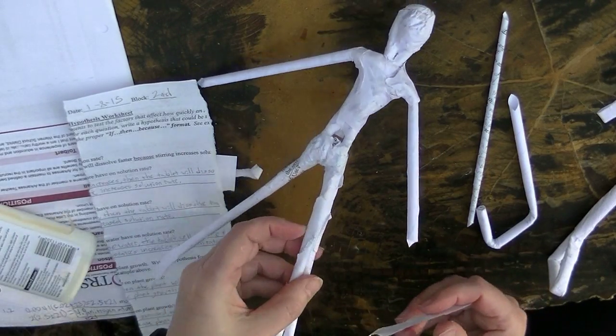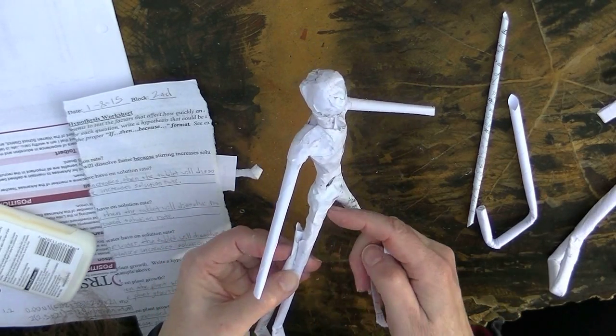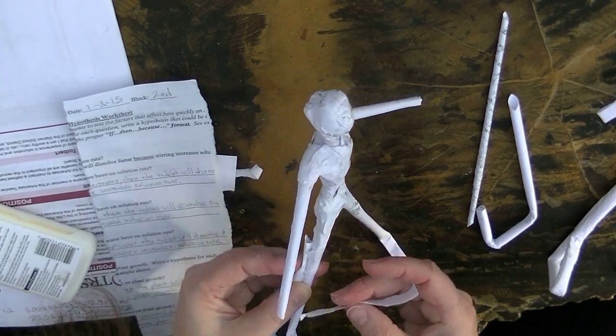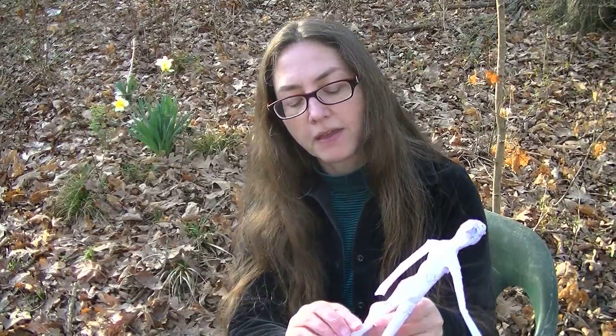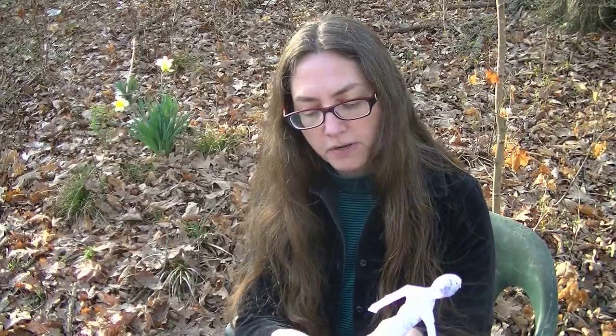Still got glue. I'm going to go right to where I know the knee is, which is the center of the leg, from here to here, and the center is right there. I'm going to wrap that really tight. And remember, right there at that point is the back of the knee, and we do need that less bulgy than the calf.